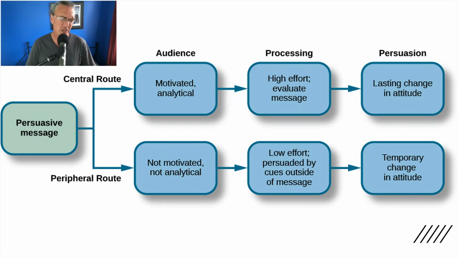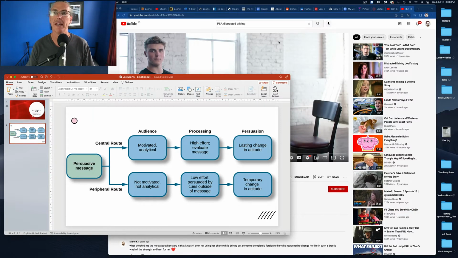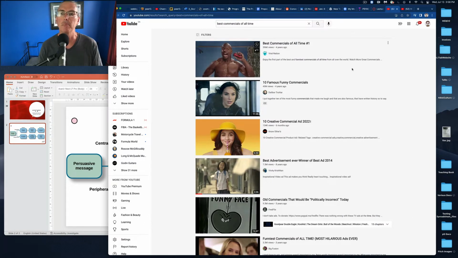Okay. So this all sounds kind of abstract. What we're going to do now is spend some time actually experiencing people using the peripheral route. I'm going to do it first in the context of ads, and then I'm going to do it in the context of a public service announcement that I think is a really powerful one, so that we can connect it with your public service announcement as well. Okay. So let's leave here and go to ads, and that's the public service announcement. We'll come back to that.